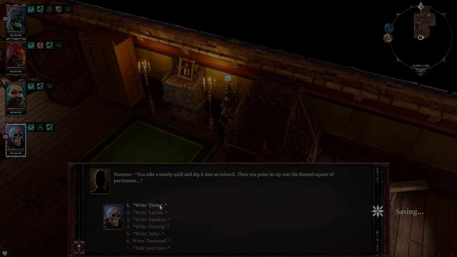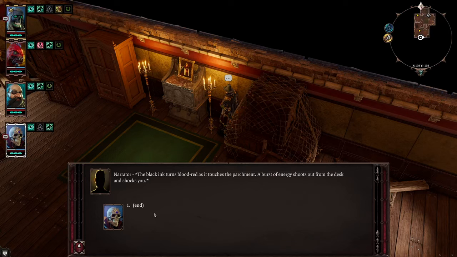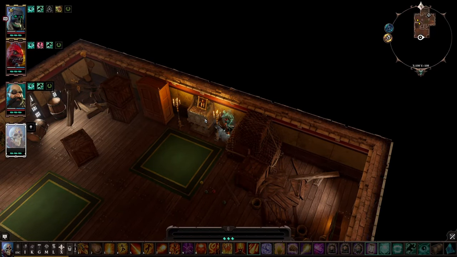Okay. So, either it's Divine or Lucian. Probably not Aru. Maybe Darling. It could be Sanders as well. Let's see. It was all for you. For you. Lucian. The black ink turns blood red as it touches the parchment. A burst of energy shoots out from the desk and shocks you. Well, that was the wrong one.